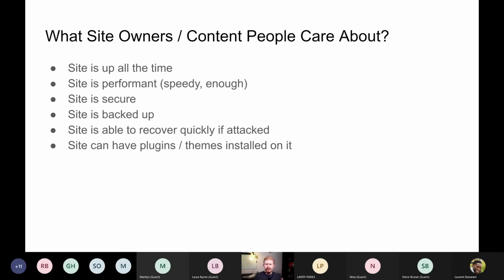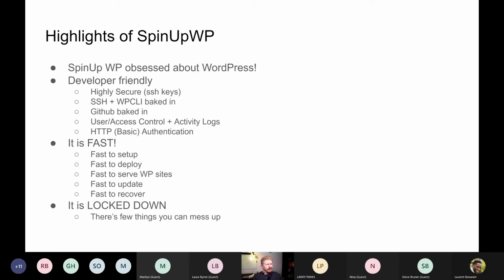SpinupWP, they do a fantastic job of this. If they say, hey, we have applied certain patches to our distro of Ubuntu, just reboot your server and you'll get the latest version deployed. And it's really that easy. And that's the stuff you want. It's like, I don't want to keep up with Ubuntu and Linux distros. That's what SpinupWP is doing for us, and the tuning specific to WordPress. So site managers don't care about that. They just want to know that their site is working and it's fast. And that's where SpinupWP is really great.